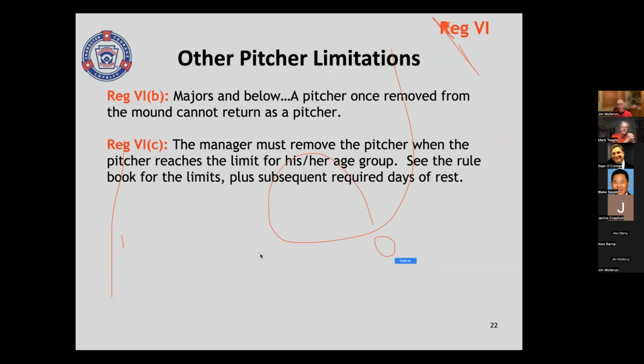Connor M., you're doing something with your cursor, which at least on my screen is showing a bunch of red lines. I'm not sure if anybody else has seen that, but if you could hold off on doing that, that'd be great. I think we're all seeing it. So yeah, if you could erase your red lines, I'd appreciate it.